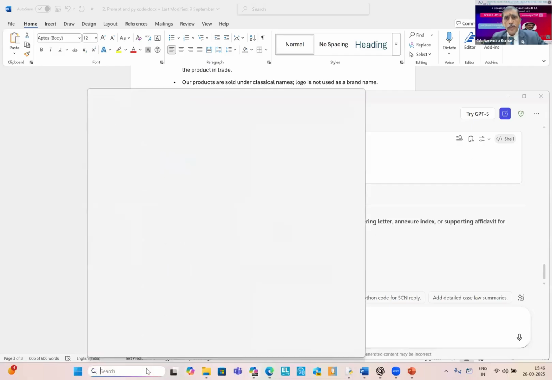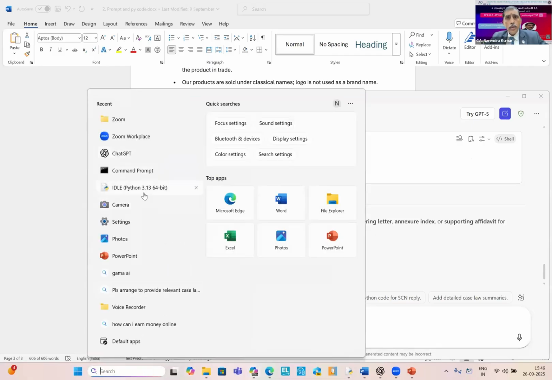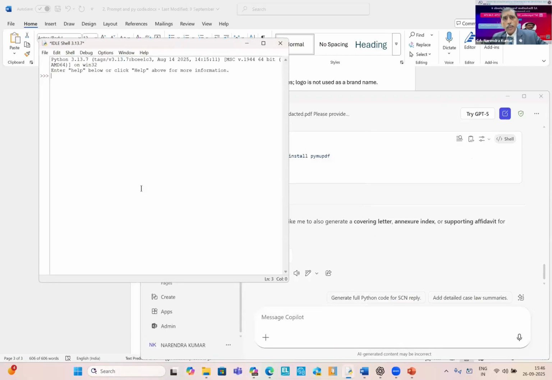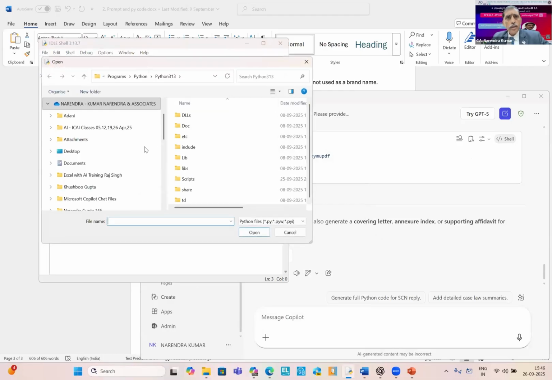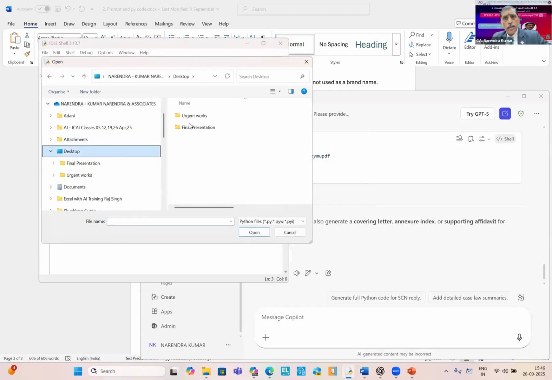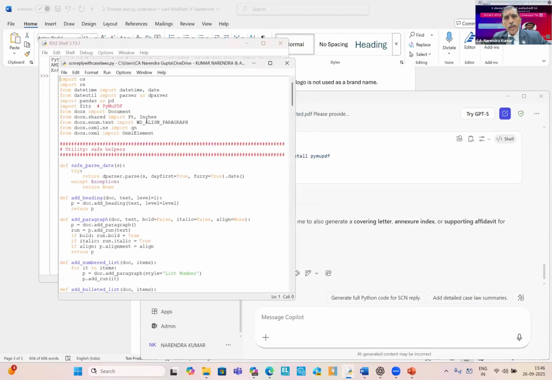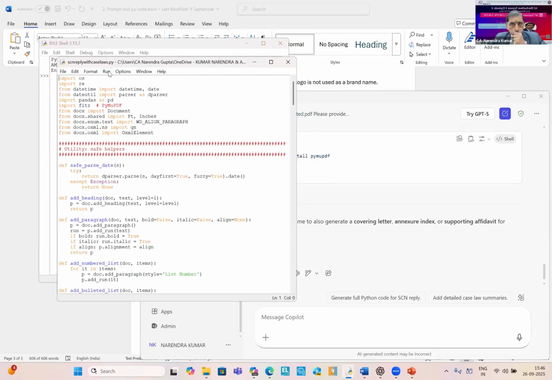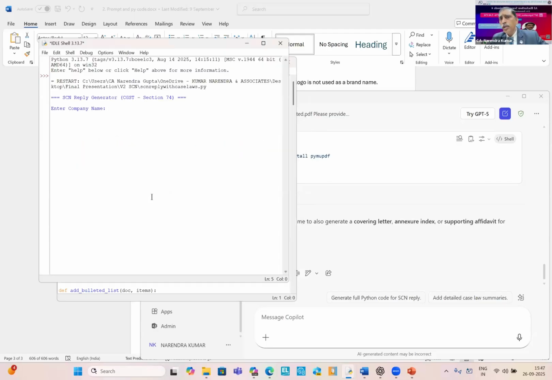Simply we have to come here and go to the editor. Then we have to go to File, then open my Python code. Yes, this is my file. Now see, sir, this is the Python code generated through ChatGPT, which we are going to run. Simply I have to run it here. Now the system is going to run.